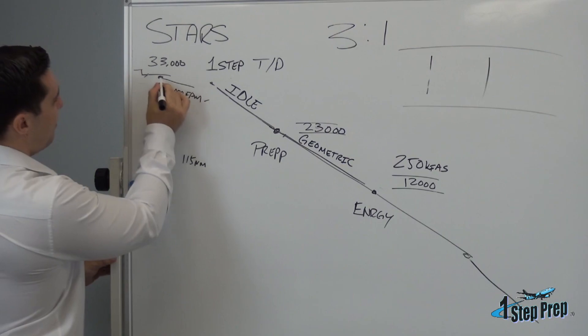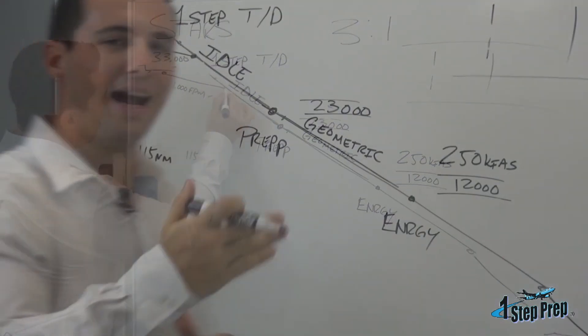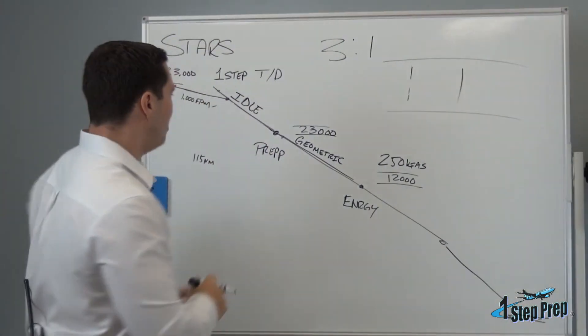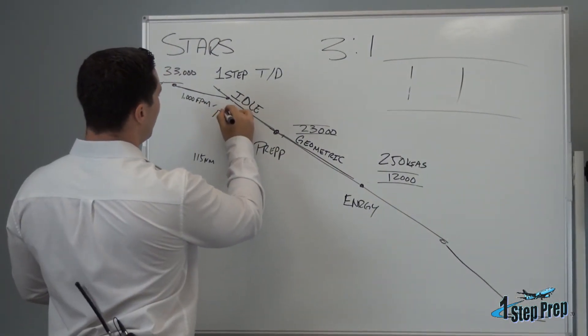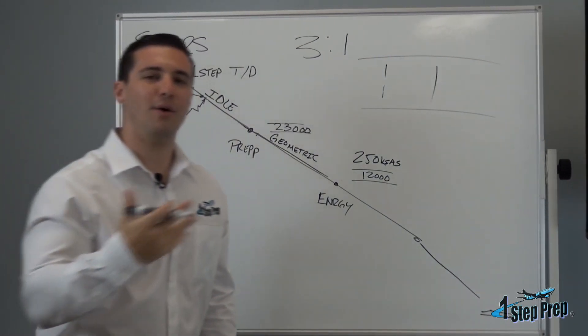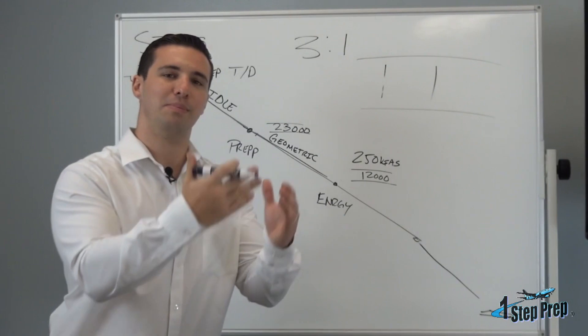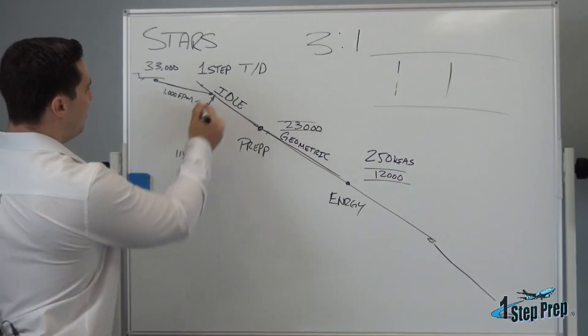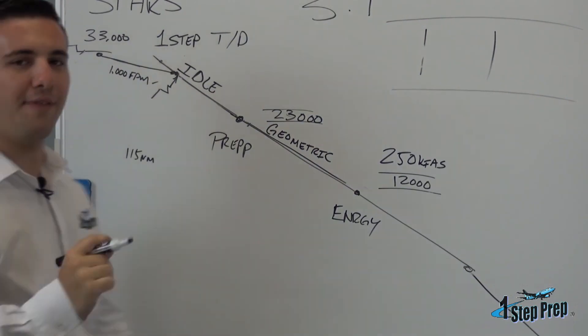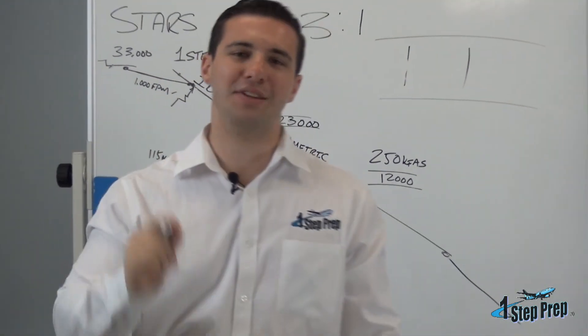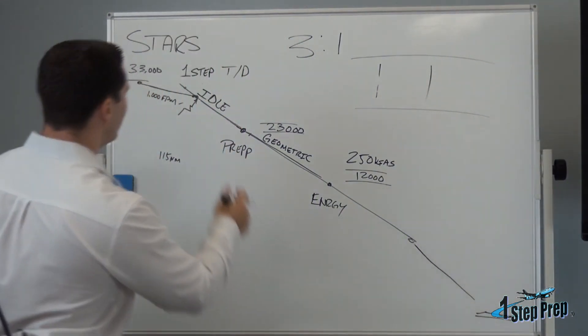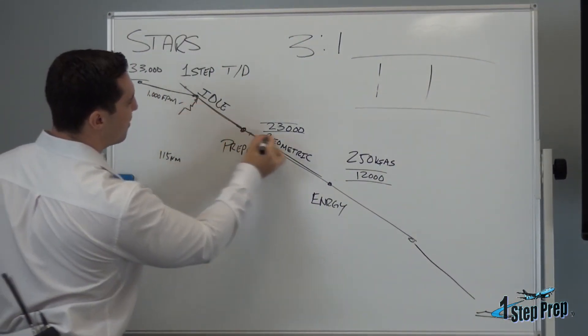Now you're going to maintain this 1,000 feet per minute until you touch the idle descent path, until you cross with the idle descent path. You will have a lightning bolt shape on your navigation display to indicate that you are now in contact or you have intercepted the idle path. Once you reach that idle path descent point, you will notice your FMA change to thrust idle, thrust idle. And now you are truly on the idle descent path to the first constraint.